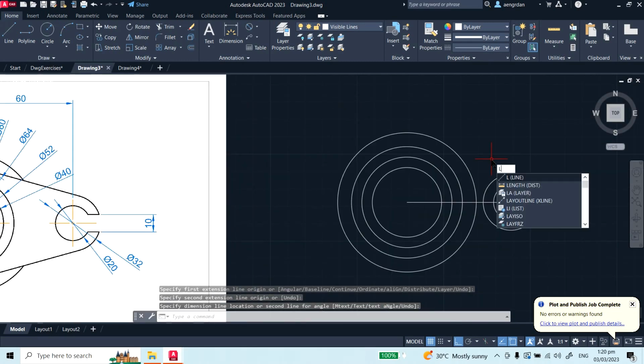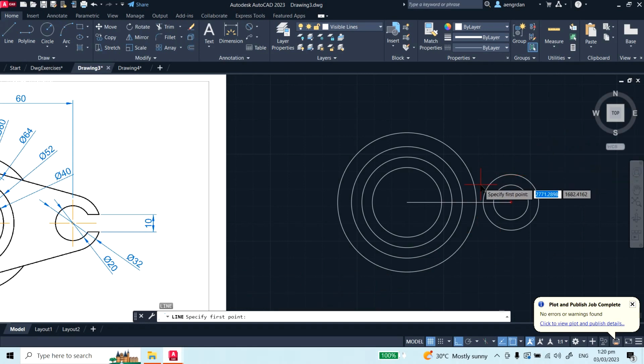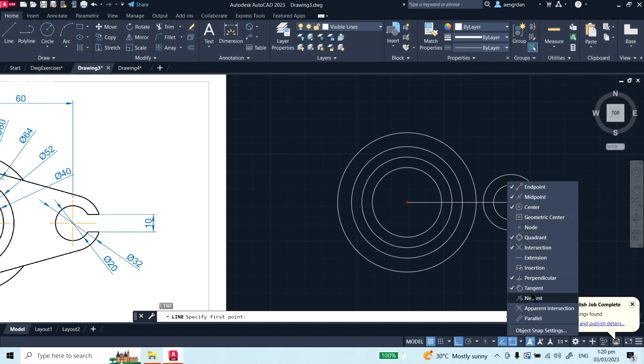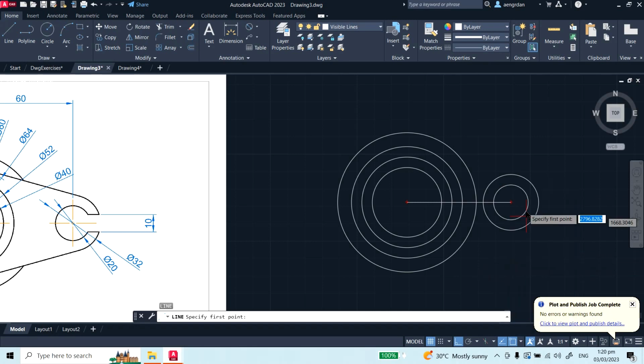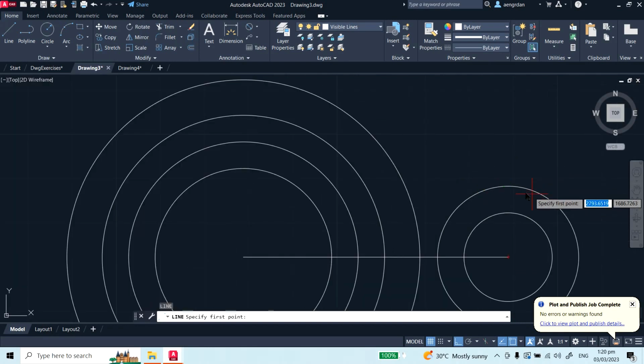So type L, then specify first point. What we need is a tangent point. So we'll check the snap settings, and okay, that's already checked, but we can't actually see it here. So you can just type tan for the tangent so that we can isolate that object snap. So tangent to this first point, and then we also need a tangent point, so type tan again.